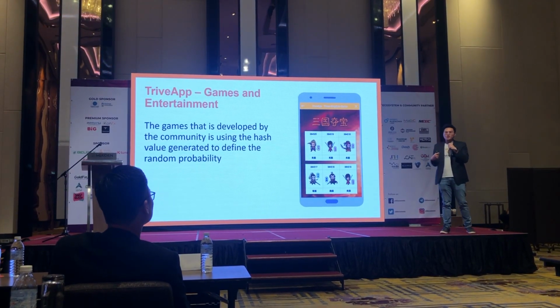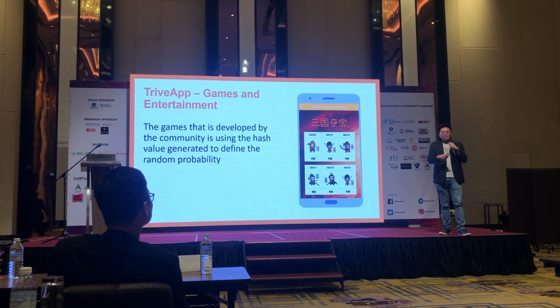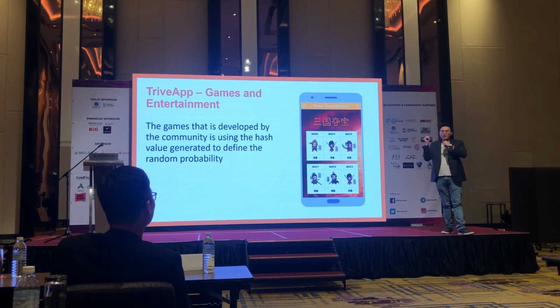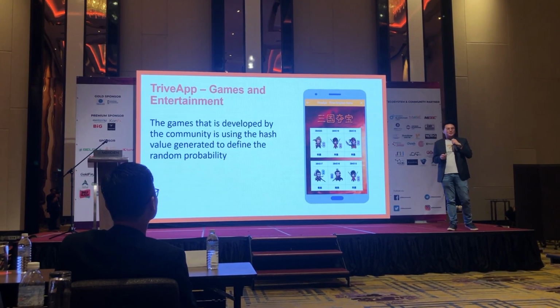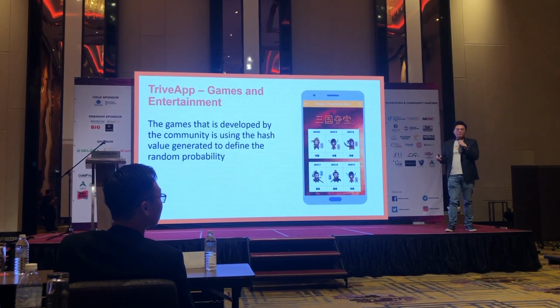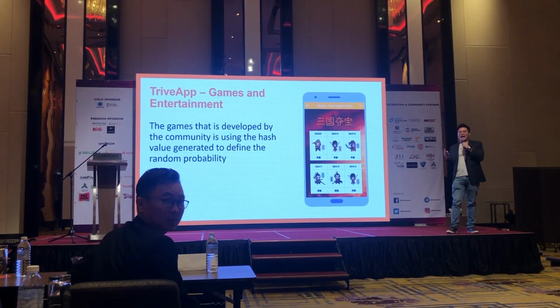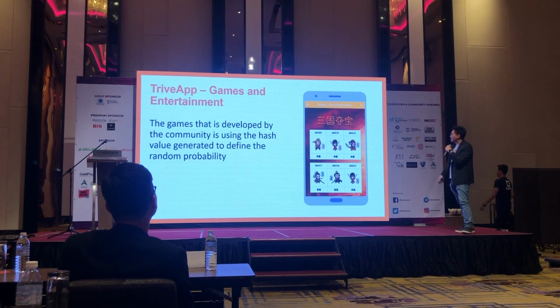So now, blockchain makes another change. When you pay to buy weapons in a game, whether it's RPG games or any other games, you can now use the block hash to decide what you will get. That means it's fair and transparent. Not even the game developer can control what items you will get. So that is how blockchain can make some changes.